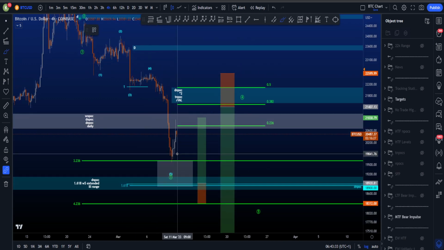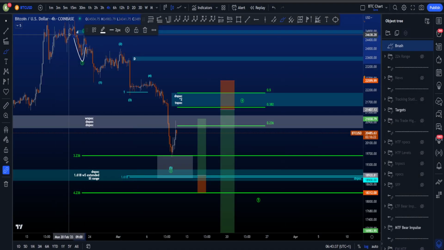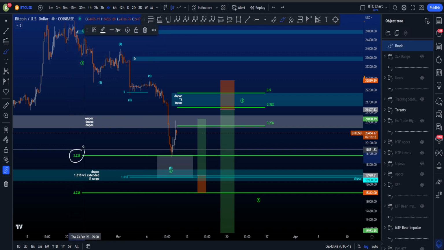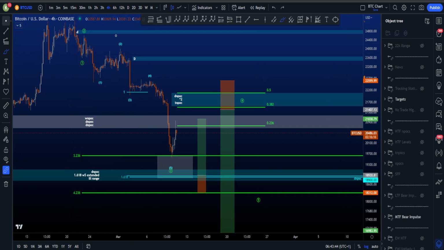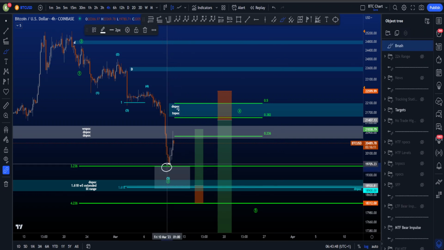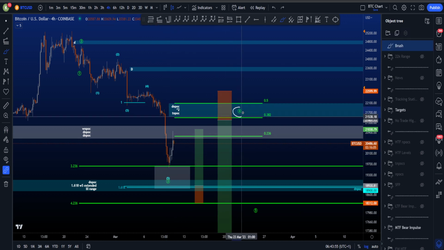The green fibs are for the green count, so the 1, 2, the 1, 2 over here, 1, 2, and then 3. And in a wave 3, the 3.236 is a very valid target for an end of a wave 3. And at the moment, we have literally been wicking inside the 3.236 and then having this bounce so far. So maybe this can be the beginning of potentially a wave 4.